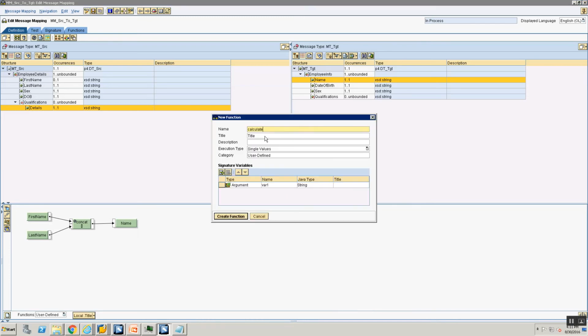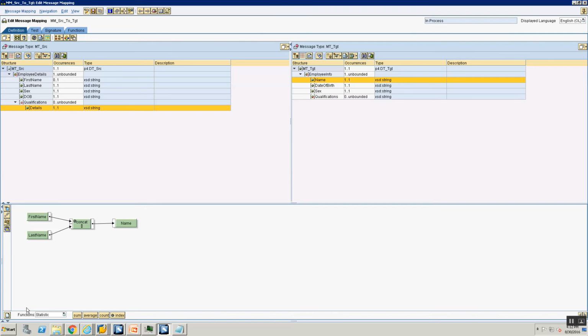When you click on this create button, you will be able to define your new user-defined function. So let's call it UDF_toUppercase. This is the name of my UDF, the name and the title. Let me cancel it. When I cancel, nothing is displayed here. Now let's press create one more time.